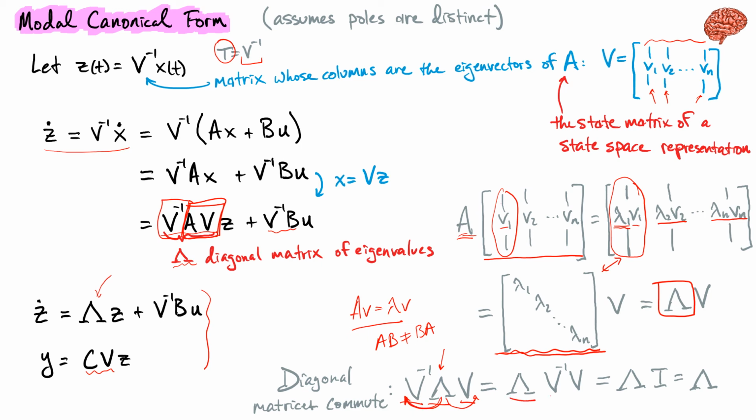That allows us to move that out in front. So now we have V inverse times V, and that allows us to cancel it out because it's the inverse. That gives us just the identity matrix, which ultimately reduces down to just that diagonal matrix. That's why this simplifies straight down into this diagonal matrix, capital lambda. So again, the modal canonical form is another way of writing a state space system such that it highlights and identifies all of the various modes or eigenvalues of that state space system.